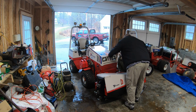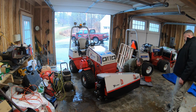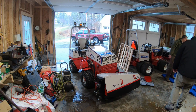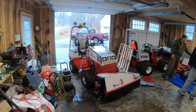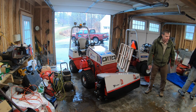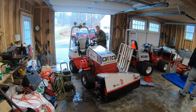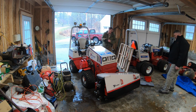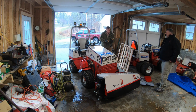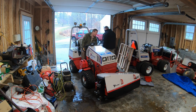Shouldn't have touched that. Take two. I'm going to leave the guard off so I don't have to do this again. You notice I took the guard off the KC180. The pulley has a guard for it, but I smashed it by accident, and it was pretty bad, to a point where I wasn't even able to really reshape it. I've done that to a bunch of the pulley protectors, the pulley covers. I bend them, and I just hammer them back, put them in the vise, and knock them back into shape. All right, here we go, take two.